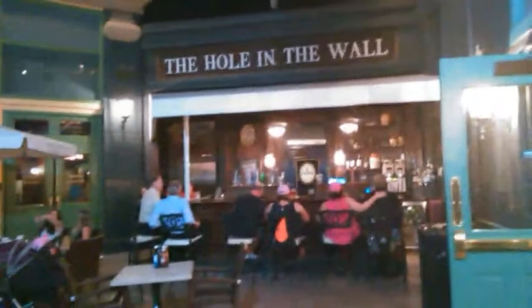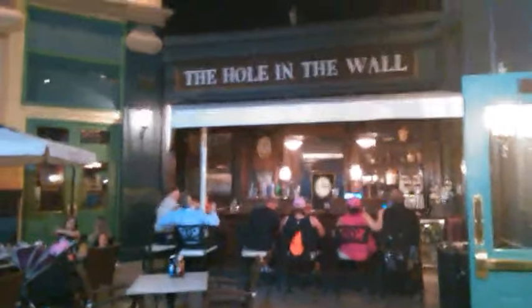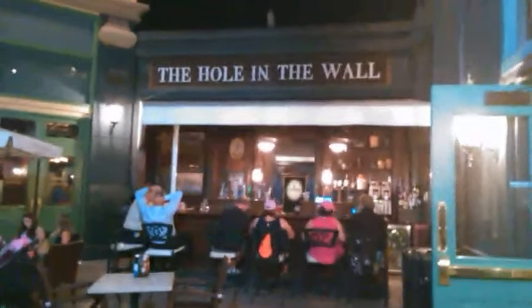I believe it's all one thing, I want to say. This is the Hole in the Wall. I've seen this place before plenty of times. I had a couple of drinks here. It's a Hole in the Wall where you just want to get something to drink really quick on the way to your destination and you just want to get a little tipsy or have a nice beer. This is the place to go, because they serve it really quick.